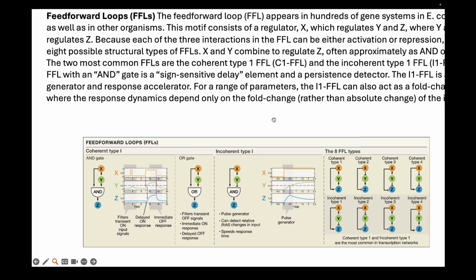If you model this using differential equations and Michaelis-Menten kinetics, and simulate the results, you'll get something like this. For example, X here is activating Y, and Y is inhibiting Z. Now how will Z increase? Z will only increase if X is increasing and Y is decreasing. That is how Z will increase. So at this point, X has increased, Y is increasing because of this. After a certain point of time where X and Y have both increased, then Z will increase and it will maintain a certain steady state, right?